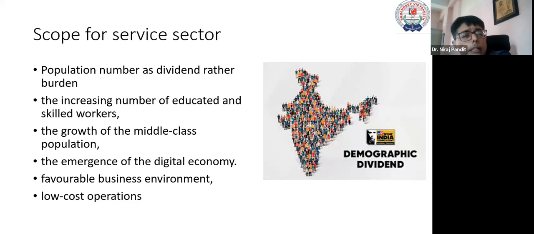You have to keep in mind, as a service sector, the biggest issue is that you have a limited profit. Keep in mind 6 to 8%; you cannot think of 40-50% profit in the service sector. But the biggest advantage of the service sector is that you can generate employment. Huge employment you can generate from the service sector. You can employ a large number of people who can give care. And this is a very important opportunity of the service sector. So these are the scopes of the service sector.